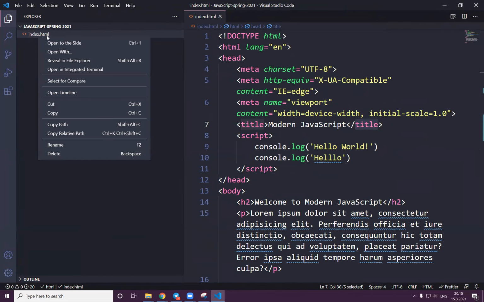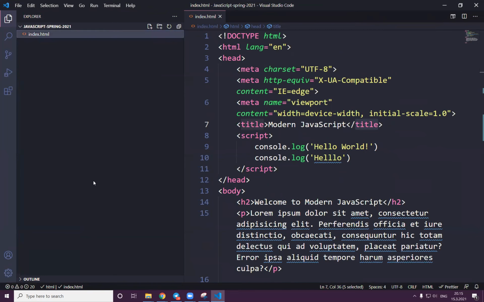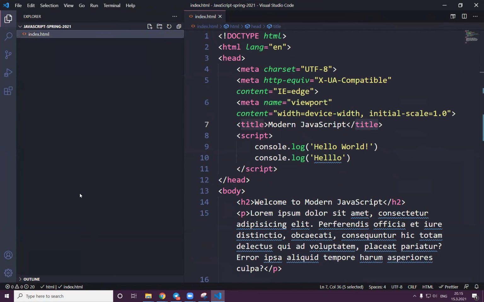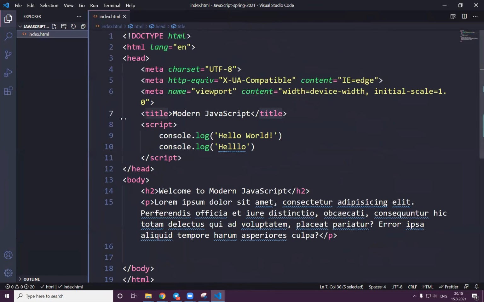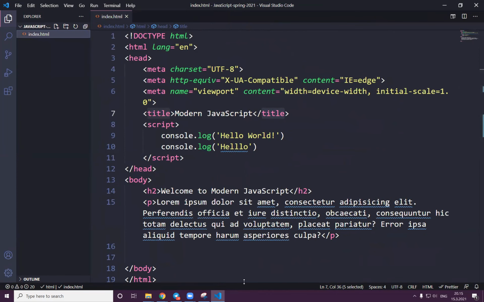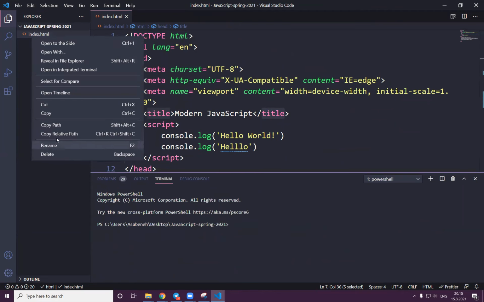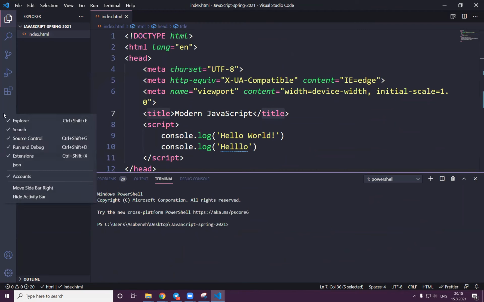Okay. Still, we don't have the Live Server for some reason for me. I think most of you may have the Live Server. So I can open it differently in my case because I have an extension. So who doesn't have the Live Server? It should show up here for some reason. I don't know why it's not there.